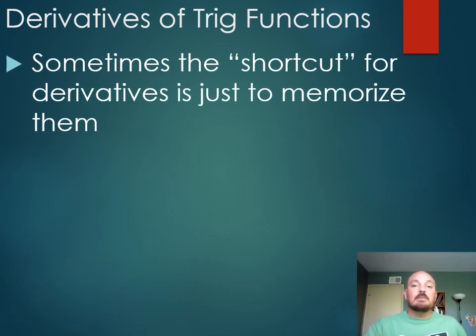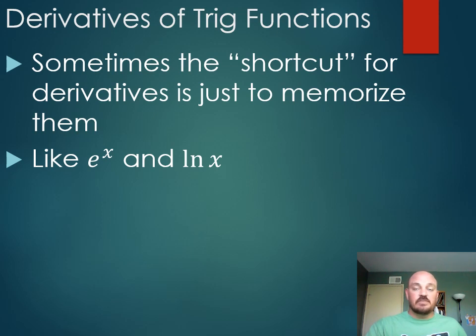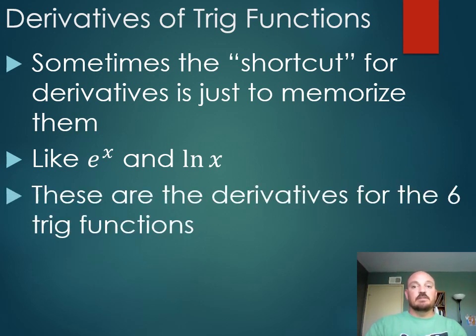So, first thing I want to remind you guys of, this is something I said earlier in the year, a lot of times if you're looking for a shortcut for a derivative, then basically it's just to know what it is. Have it memorized. And remember, we did this when we did our logs and exponentials. So if I say to you guys, what is the derivative of e to the x? You just know it's e to the x. Or if I say, what is the derivative of natural log x? You just know it's 1 over x. Those are things we have memorized. And then the key is to know how to use them. Now that's what we're going to do with our trig functions.